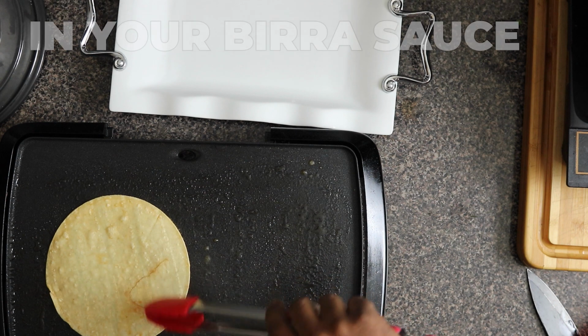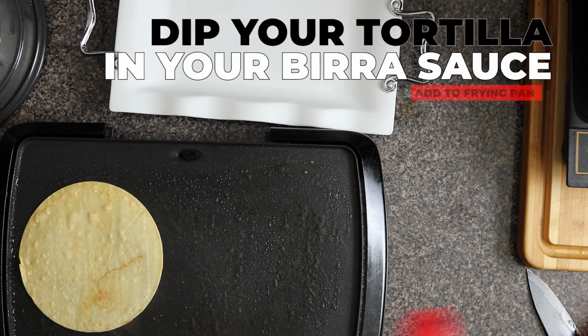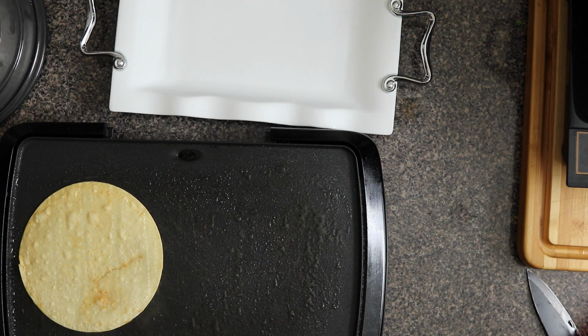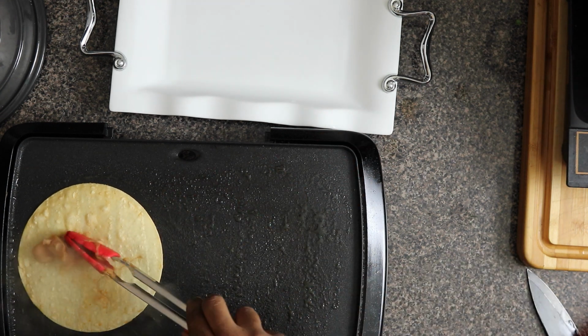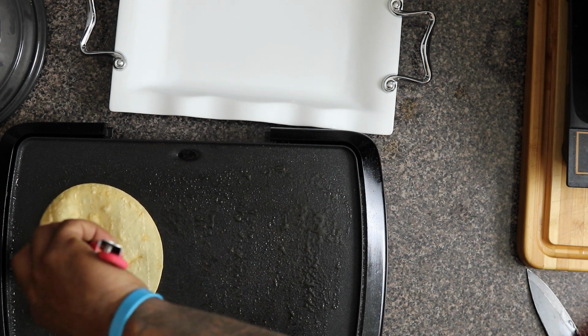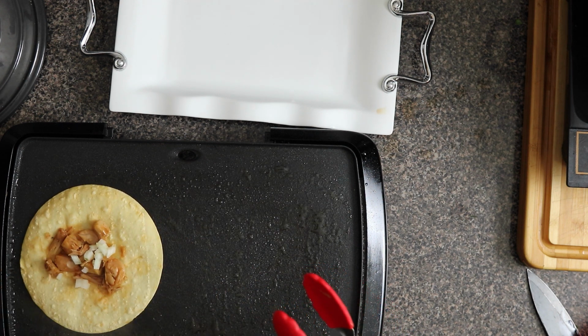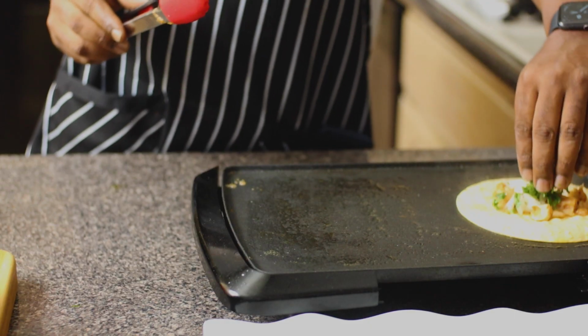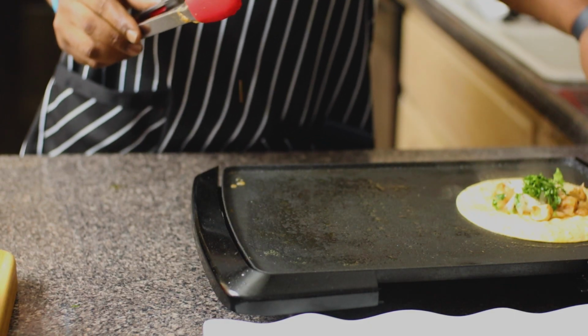So now everything is done, it is time to build our tacos. So what I did was I dipped my tortilla inside the sauce. And then once I did that, I added it to the frying pan. And now I'm adding my jackfruit first. Then I'm going to add my onions. And then I'm going to add my cilantro.